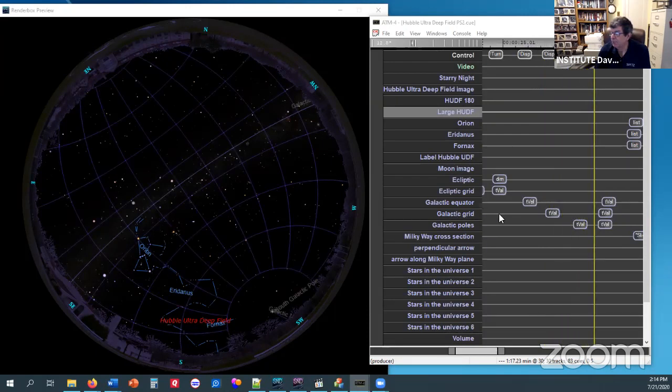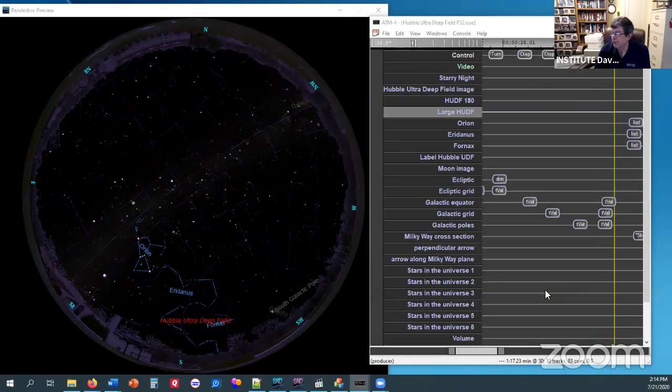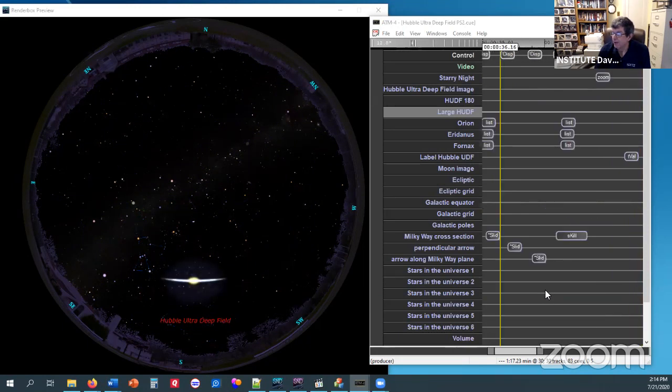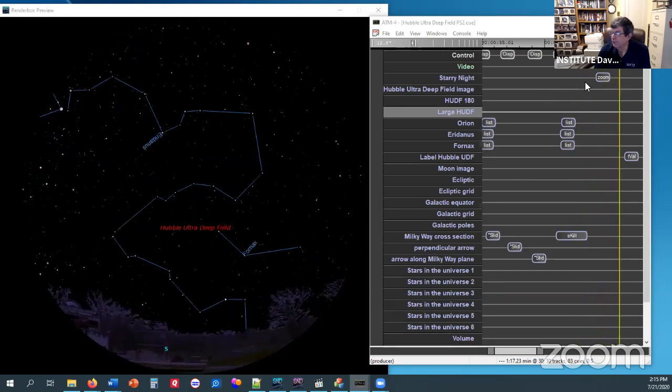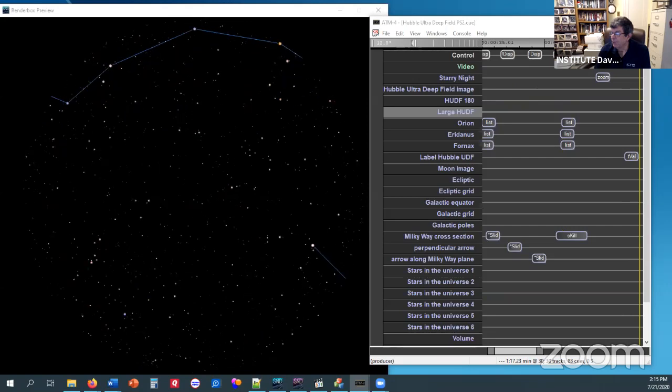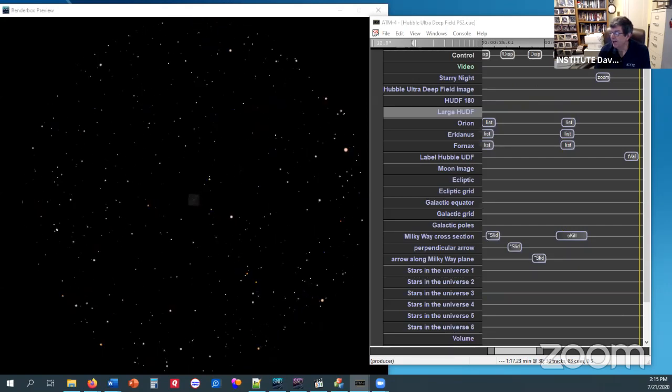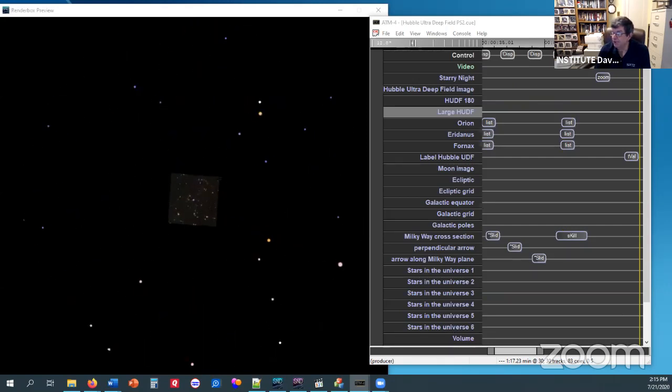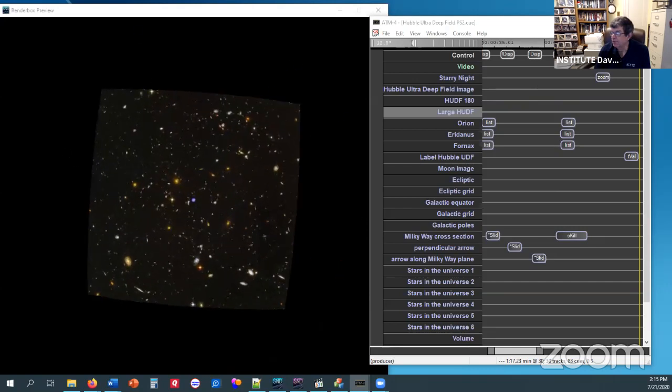All I'm doing is hitting the space bar. Every time it hits a pause and stops, to make it go again, I just hit the space bar or the clicker on side touch. Now it's loading these slides of the Milky Way, drawing the perpendicular arrow. Then it draws the arrow more along the plane. Then it erases all those, puts the constellations back up. And then the zoom, I bet you'll guess what the zoom does. The zoom centers on whatever object you've centered, and I actually had the Hubble Ultra Deep Field centered in the scene. I had already preset that up.